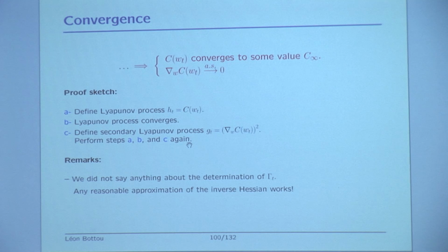It's just sufficient to make sure that the bounds of the eigenvalues of the gamma t remain within bounds, and that these bounds go like the usual learning rates. So that means that you can come out with your second order algorithm. You prefer the way of computing the gamma t and everything, and under mild conditions, you can be sure it's going to converge. Doesn't mean it's going to be that fast, but at least you don't have this issue.